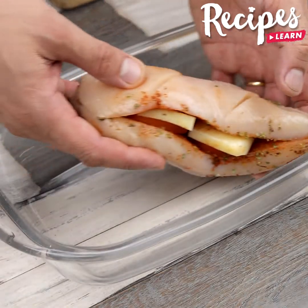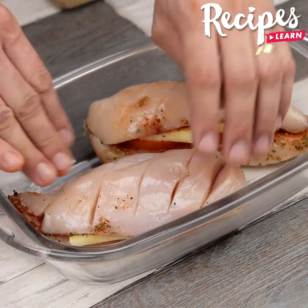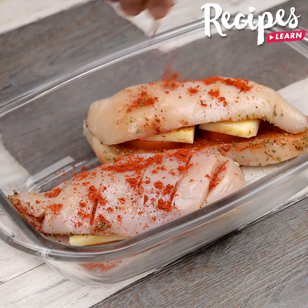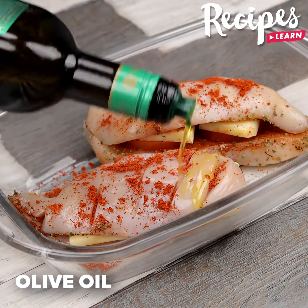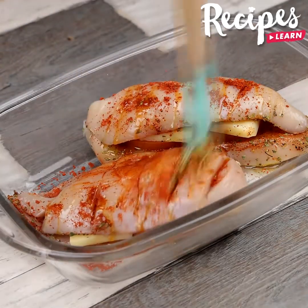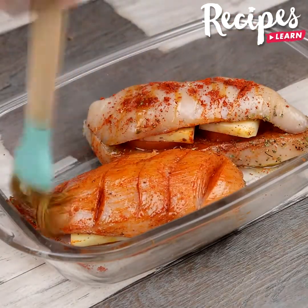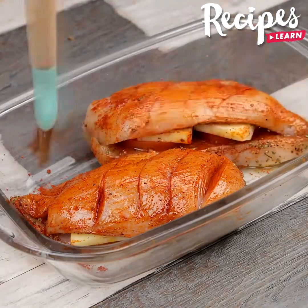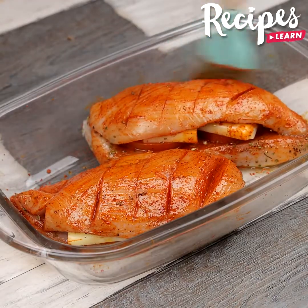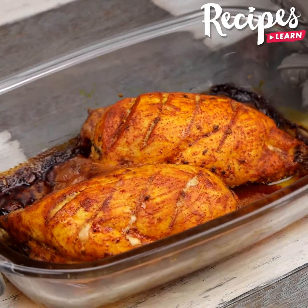Put the chicken in a baking pan. Add paprika, olive oil, and spread it. Put it in the oven, preheated at 350 degrees Fahrenheit for 50 minutes.